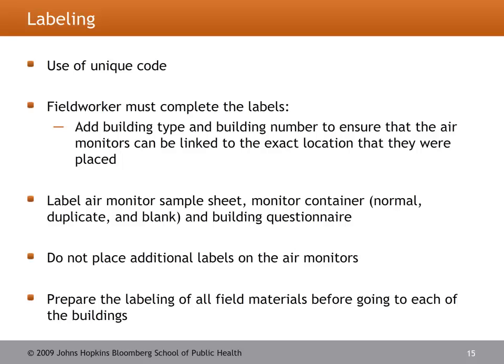So we want to use a unique code for your buildings that can be tied into your air monitors. The field worker will need to complete any additional portions of the labels, such as adding the building type or building number. So you want to make sure that you label everything that you can, but one thing you don't want to label for sure is the air nicotine monitors themselves. They'll actually have a 4-digit lab code assigned to them and put on a tiny sticker on the monitor. The reason you don't want to add another label to the monitor itself is because we recycle those monitors, and additional labels are often difficult to actually pull off the monitor, and they leave some sort of gunk or sticky stuff. And so if that's the case, then we end up having to throw away the monitor and won't actually be able to recycle them.